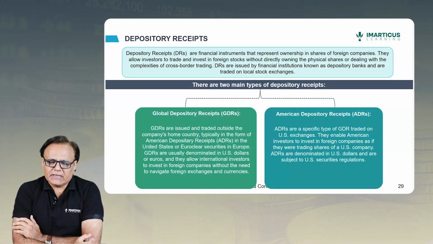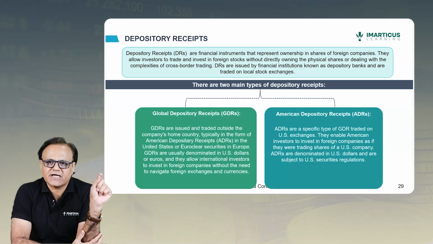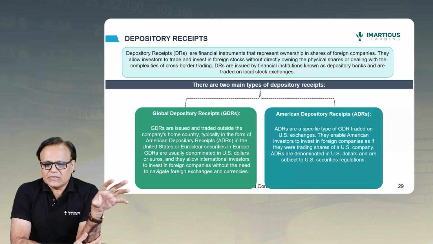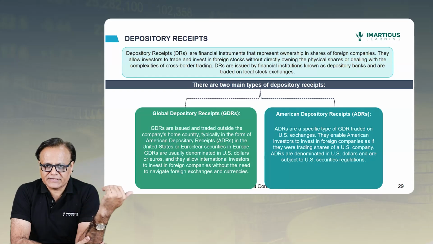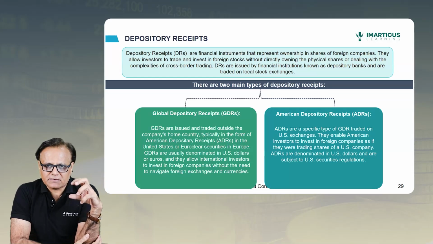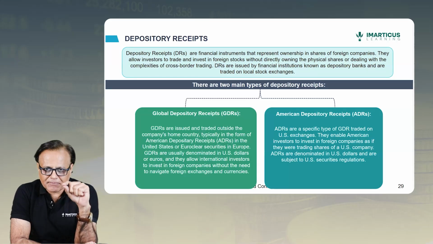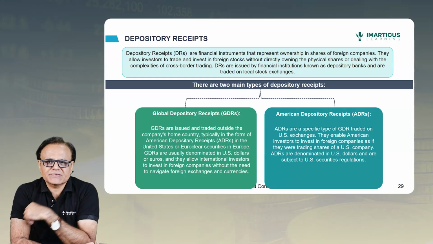In a very simple way, depository receipts are receipts which represent the shares in a foreign company. Let's get understanding in a better way by defining it. Let's say a company wants to issue or raise capital from a foreign country. What it does, it involves a bank which will issue receipts that actually represent these shares which are traded or issued by the company. There are two main types of depository receipts.